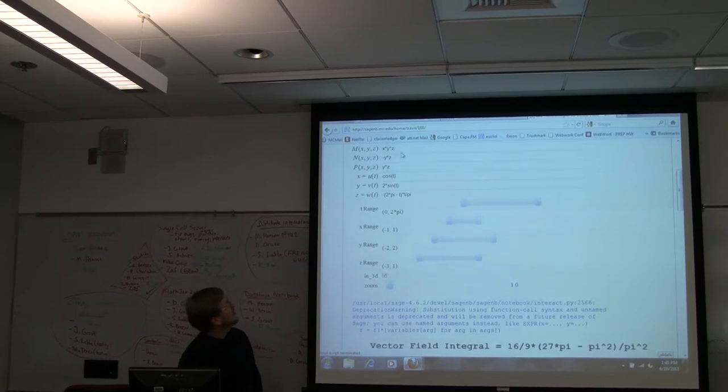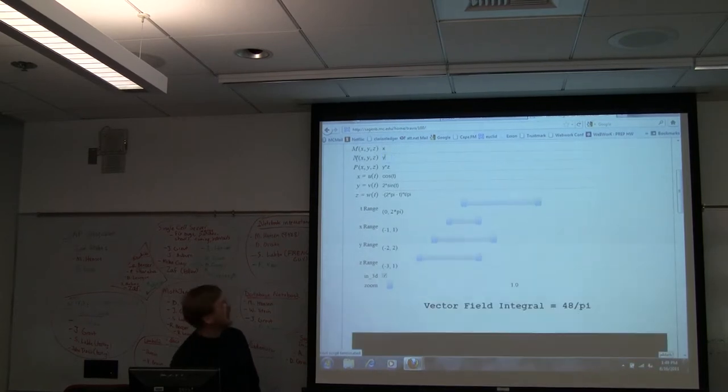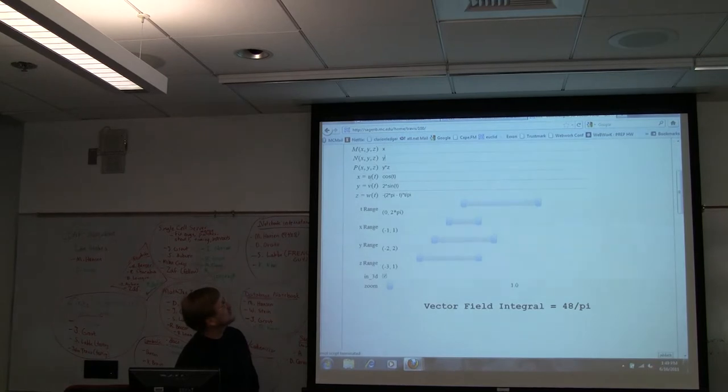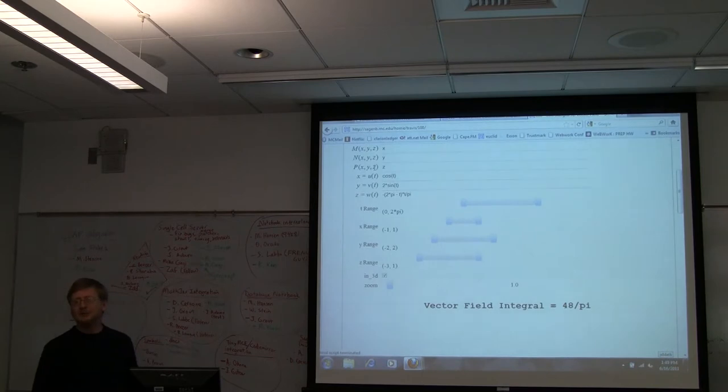The other thing I wanted to point out, because it's the kind of thing that if you're teaching a class, it really is scary. Let's say you do x and do y, so I want to create a conservative, keep on updating these as I go. I want a conservative vector field and I look at that and I'm seeing 48 divided by pi.